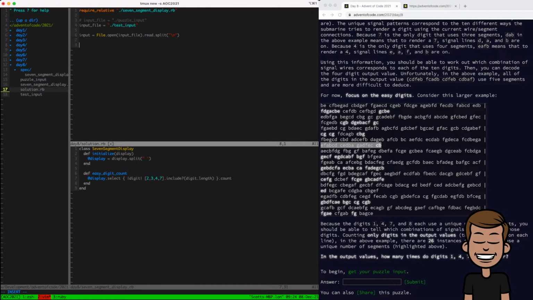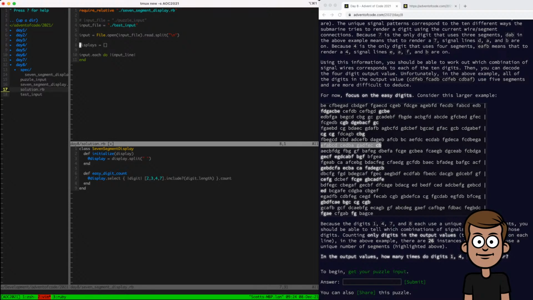So input, we do input.each do input line. And let's say displays equals an array. Or actually, I guess I don't even need to do the array.